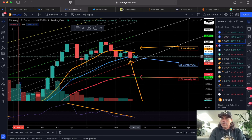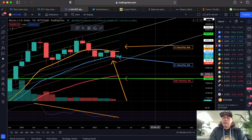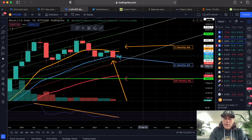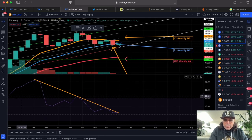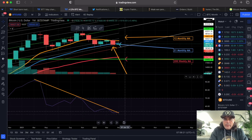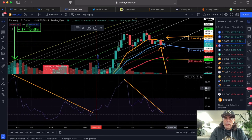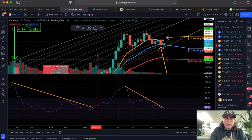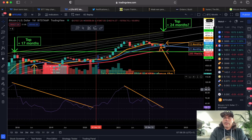That 200-week moving average is above the previous all-time high, which is beautiful, but I know we all don't want to see 20k again. So if we see this blue line as resistance, 30k to 33k could be in play — but this month is not over yet, we have 29 days to go. For people who want to buy Bitcoin, it could be bullish — you can buy the dip. Looking at the RSI on the monthly, we are kind of breaking that trend line. If we break it, retest it, and pull off, we get the same setup that led to the previous run.